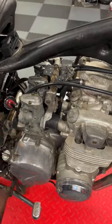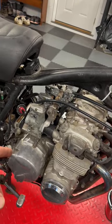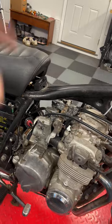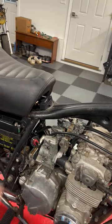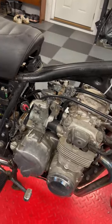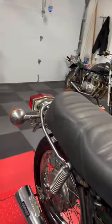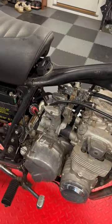Taking the carbs out is going to be a little easier because there are no clamps on there. I think this bike came with a bunch of parts, and I believe there are clamps on the intake boots upstairs, so I'll have to go check that out. Right now I'm going to pull the carbs off — it's Thursday, 7:30 — I'm not going to work on this very long, just going to take the carbs out. So that's this update.